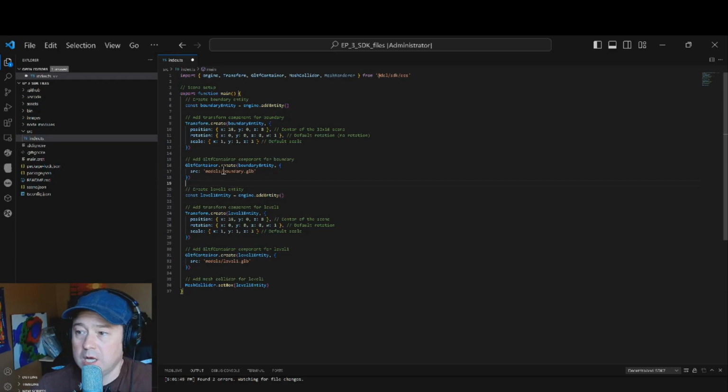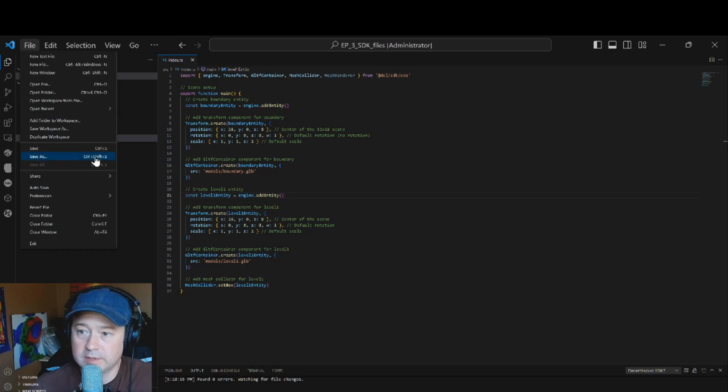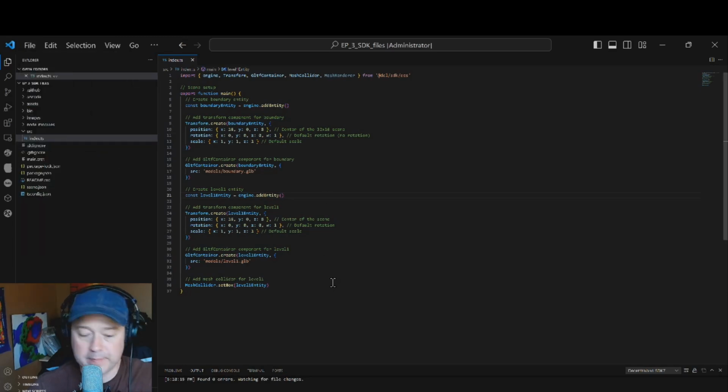Okay, so what I'm going to do is I'm going to hit Control S for save. And I'll need to change this path correctly. So this is assets, scene.